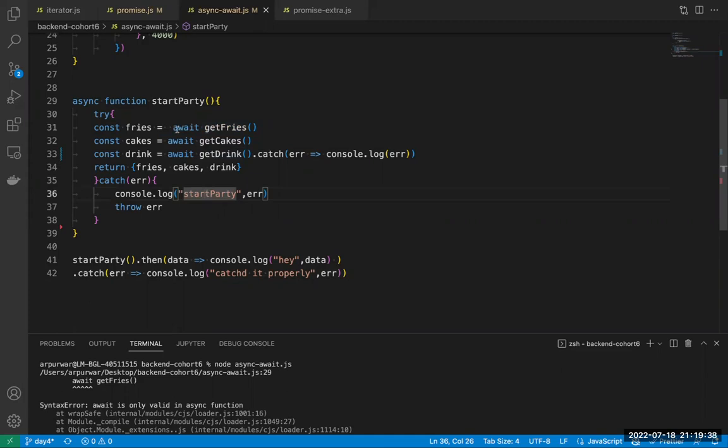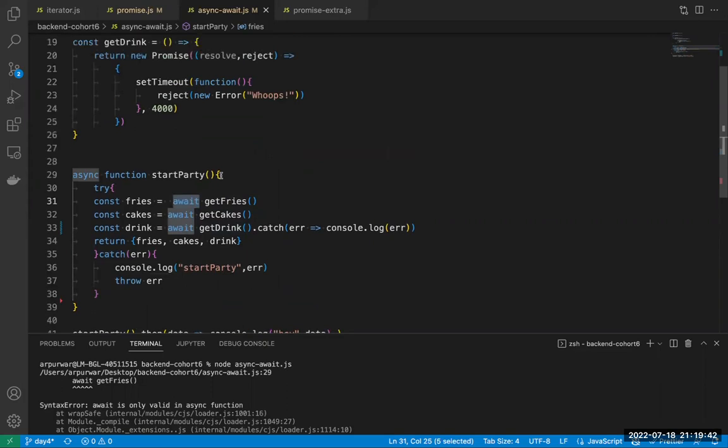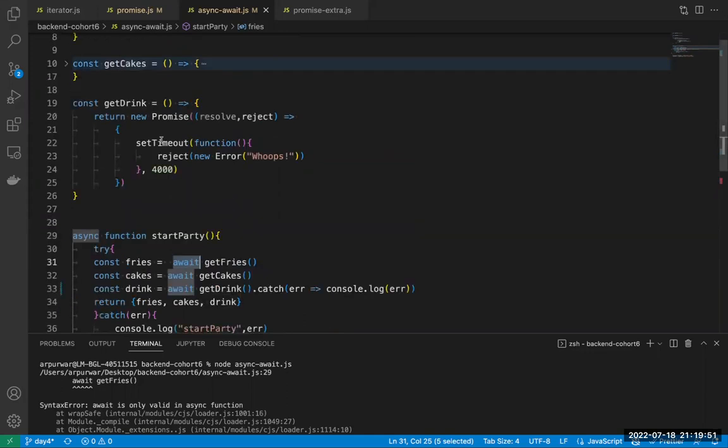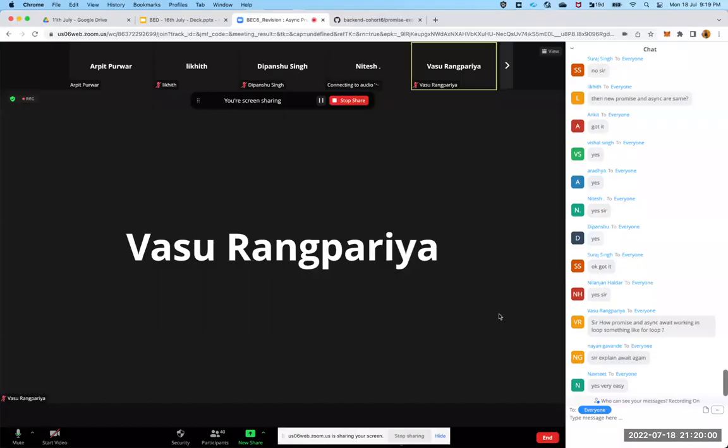And we always put await where we know some asynchronous call is going to happen, correct? Because above you can see we were going to use setTimeout, correct? So we know that setTimeout is an asynchronous call, so that's why we put the await there. Are we good guys with async and await now?